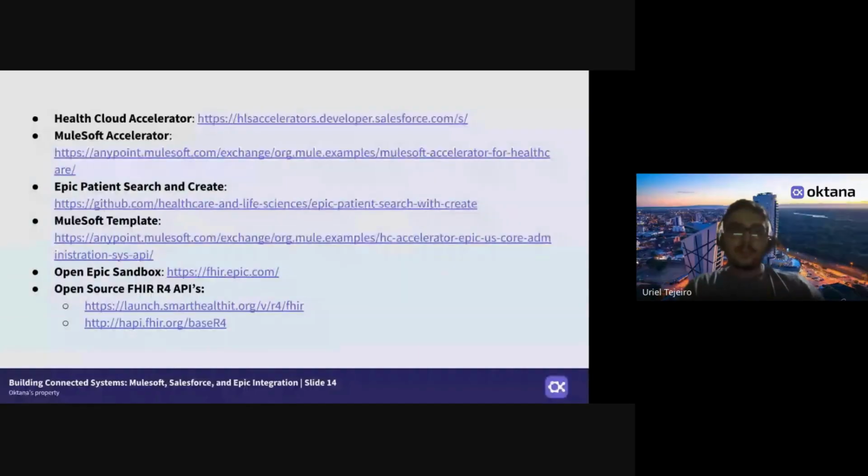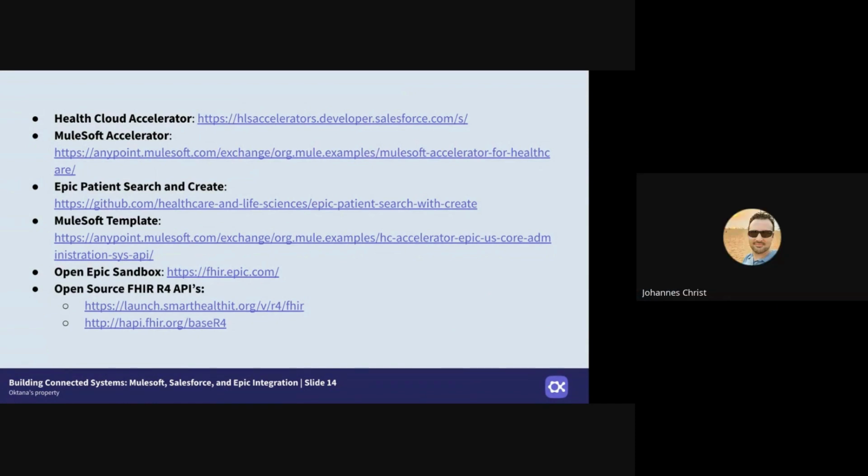I know that it's a lot of information to process in a single presentation, but what I wanted to share with you is how you can get all these resources to practice with a real integration with Health Cloud from Salesforce.